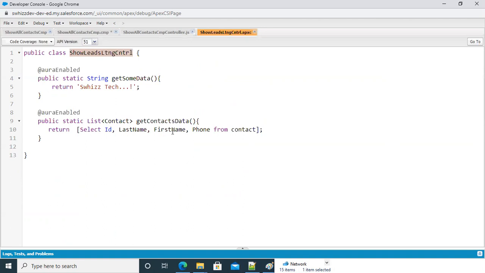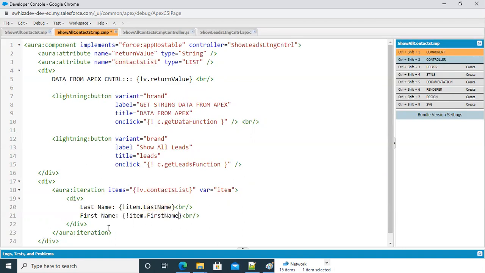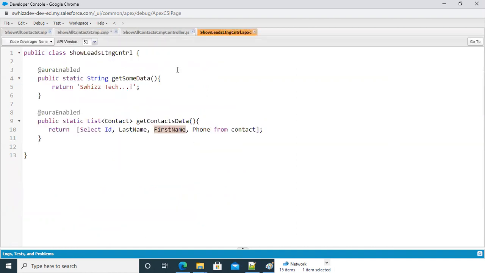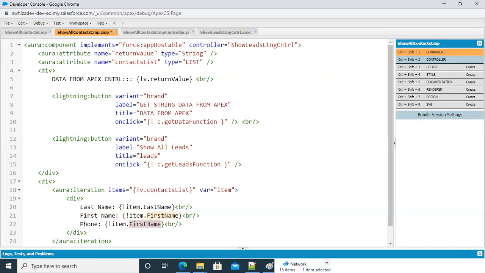See, it must be exactly the same. Even if you change capital and small letters, you won't see the output. Phone number: whatever format you have, supply it here.